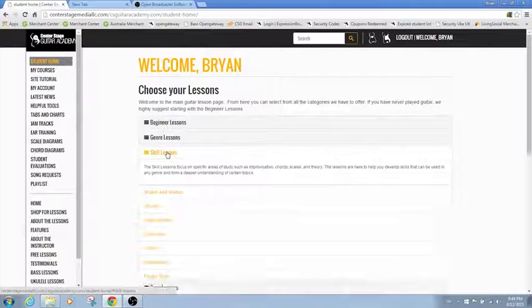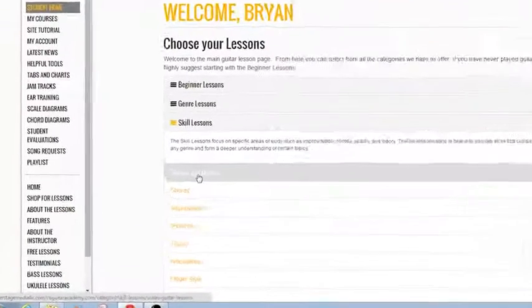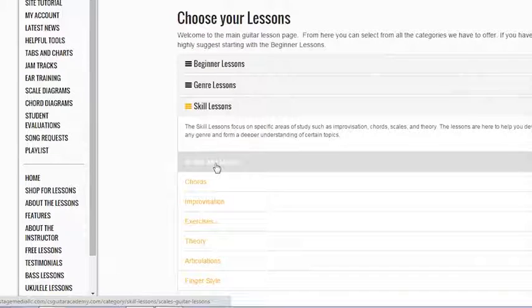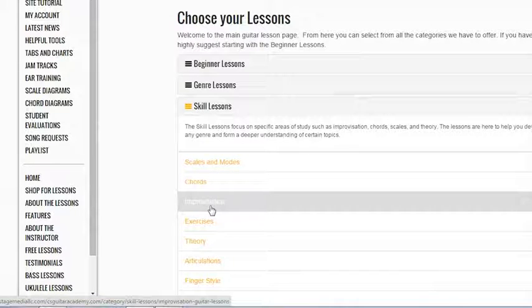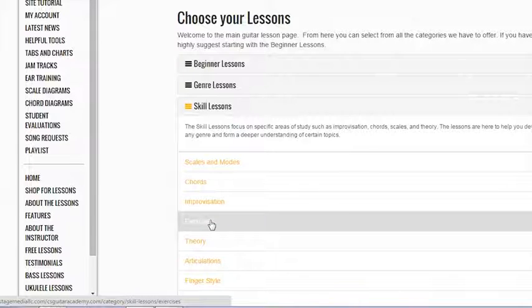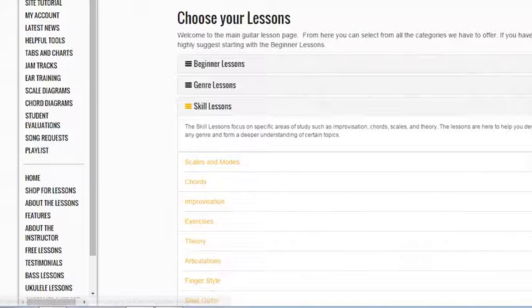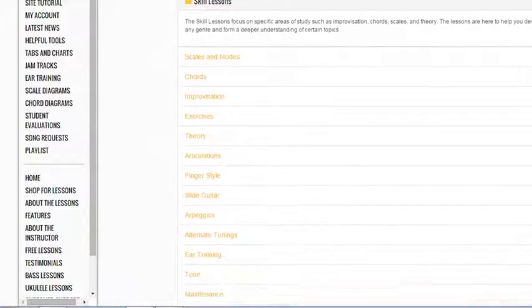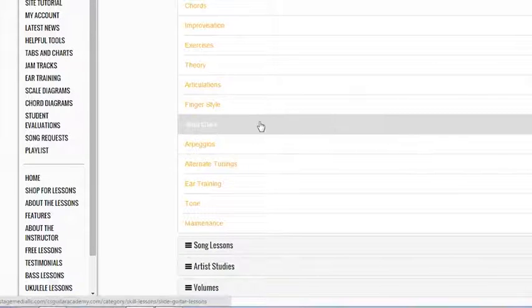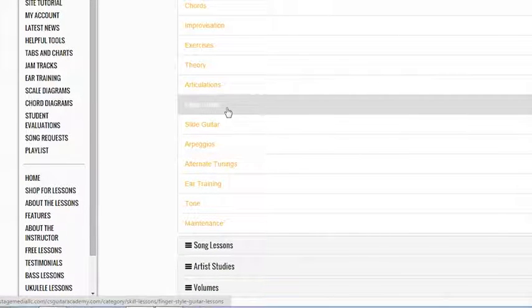Skill lessons. Here you can pick from specific skills or techniques: scales and modes, chords, improv, exercises if you just want to work on your finger dexterity and speed. Theory, articulations. Articulations would include stuff like hammer-ons and slides, different ways to make notes sound different.